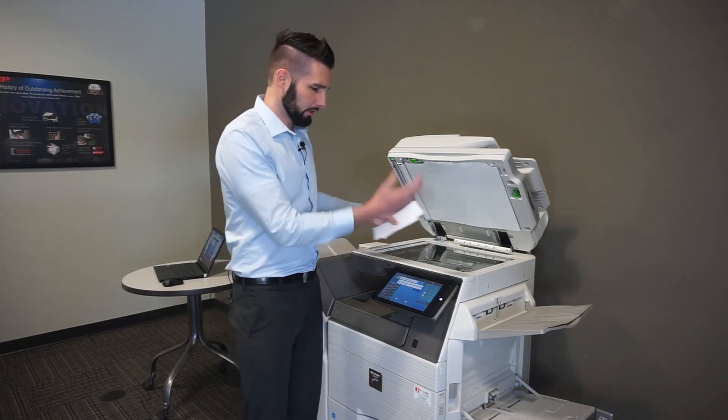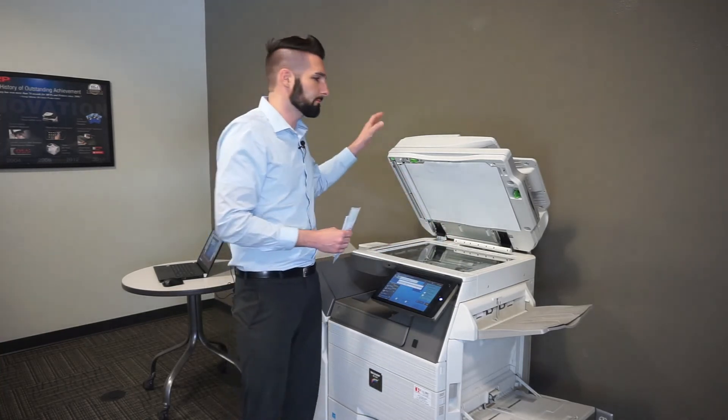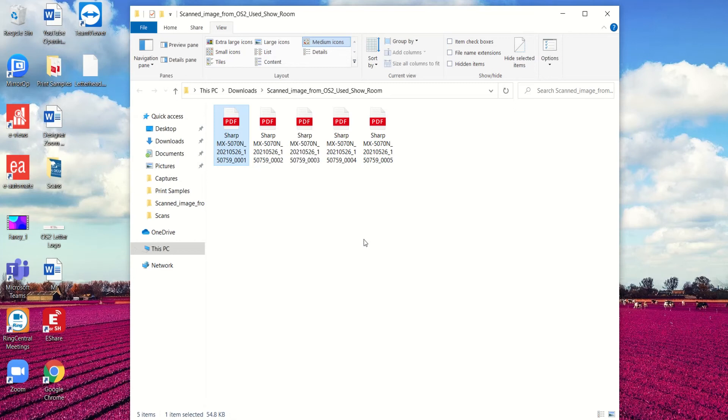In this case I'll just say 'Read End' because there are already five files here. It's processing the job, it's already done, and it's sent it off. Now we'll go find it on the computer. Back at the PC, I just sent this multi-crop scan job — I had five documents on the glass, and as you can see there are five PDFs here, so it automatically separates them.